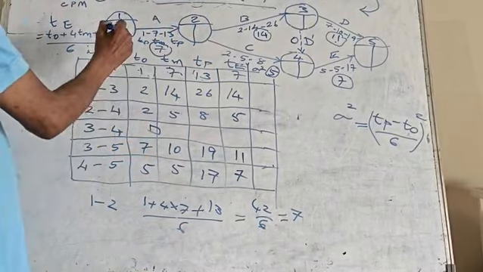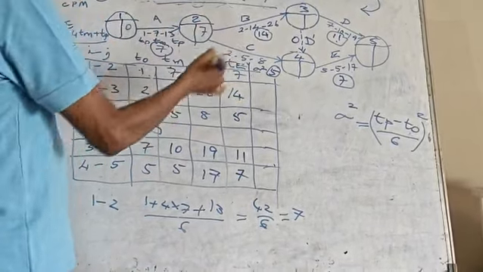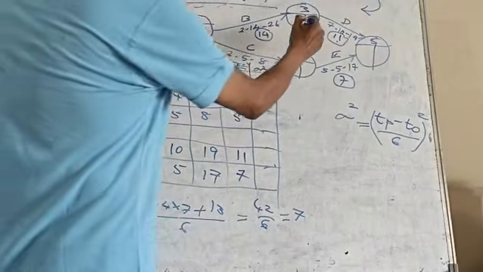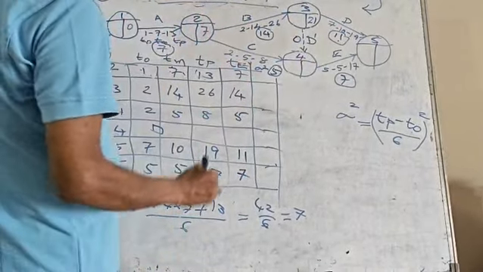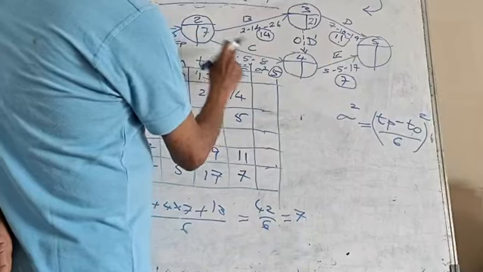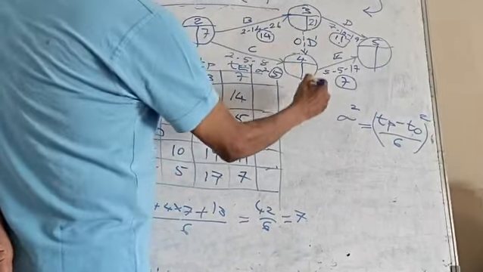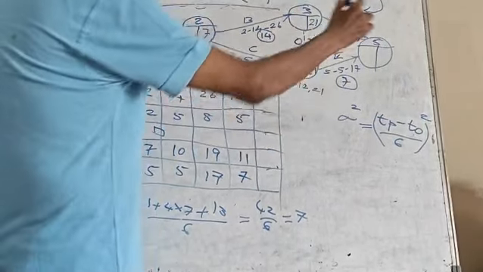Now 0, this will start on 0. This one will become 7. By this time I think you should be expert at calculating the critical path. This one will become 21. 14 plus 7, 21. Here it will be 7 plus 5, 12 from one path and 21 from another path. So you have to take the maximum, so 21. That means you are coming this way.